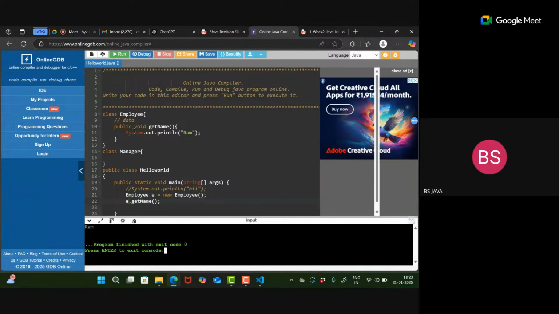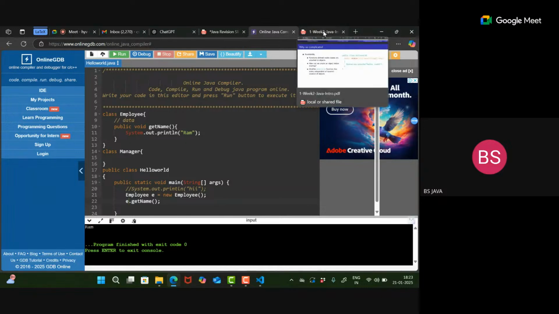We can directly call that method by using the class name, Employee.getName. If it is not static, we have to create the object of that class and then invoke that particular method on that object. Okay, that is the significance of the static word.